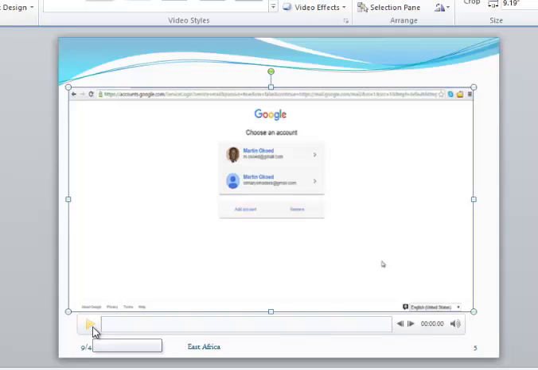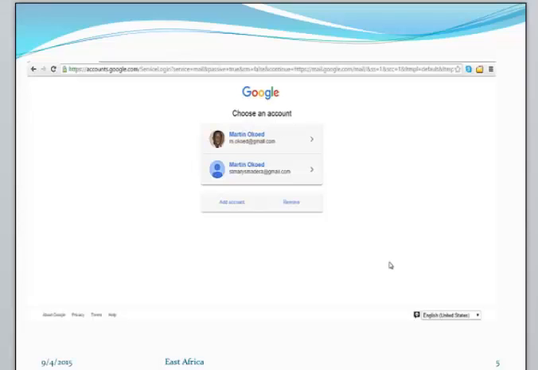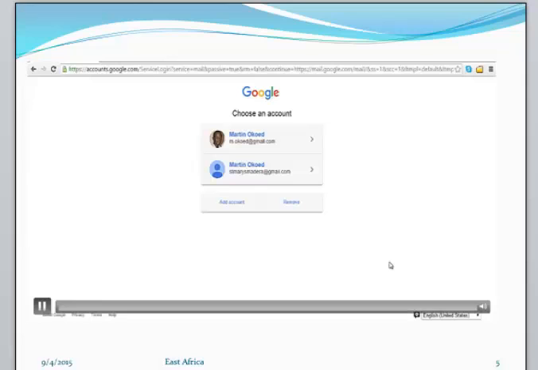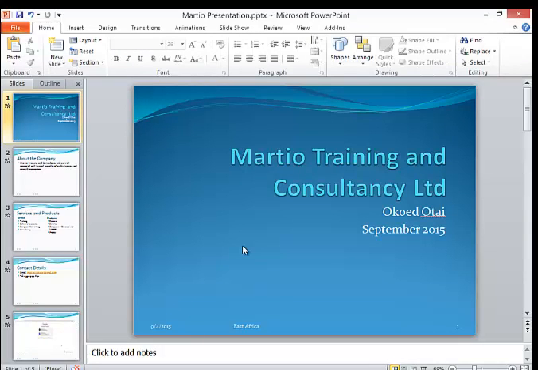presentation mode. So when I play it here, it is loading. So when you're in such a screen and you like to log into your account, make sure you select the right account. So in this case, I'm going to select Martin. So it is working. When I'm making my presentation, I am in this mode. Then I click, and when I click on it, it begins playing in that mode. So that is how you can insert video and insert audio.